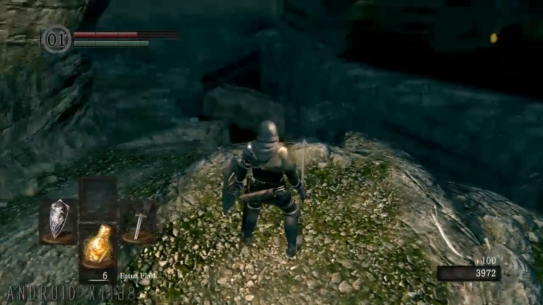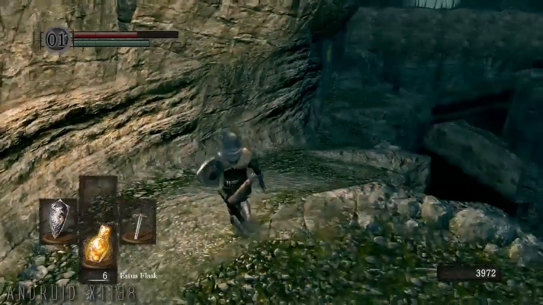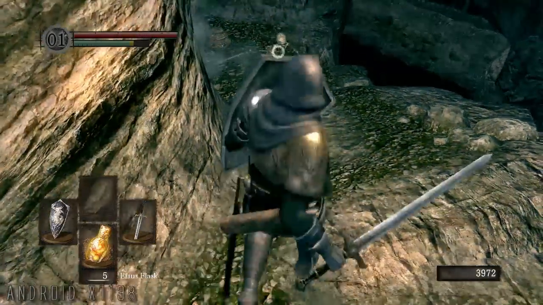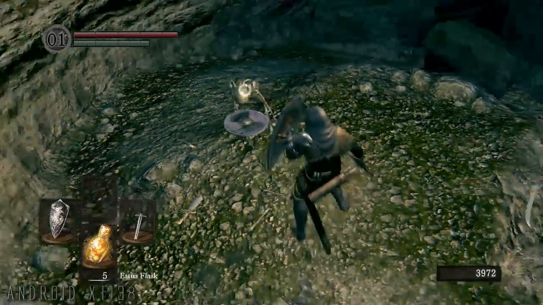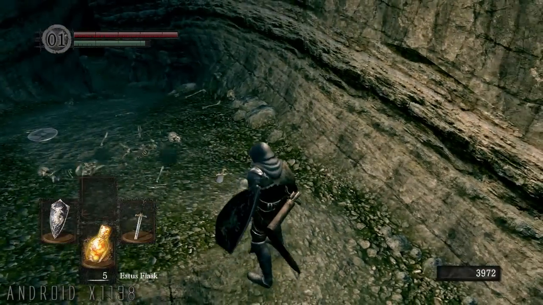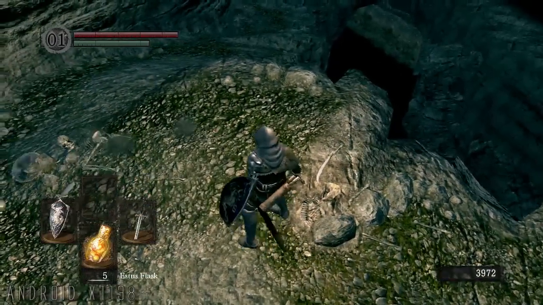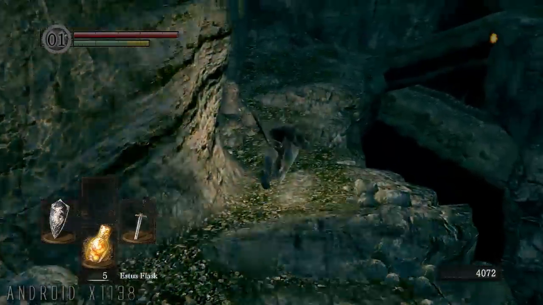Typically most people are at least level 40, 50 or so when they come in to take on this part, so trying to do this around level 20, 21 is, as I said, a little bit difficult, but it's not too bad. You just got to make sure that you can get behind them and backstab them. And again. Put down your pipe and smoke it.